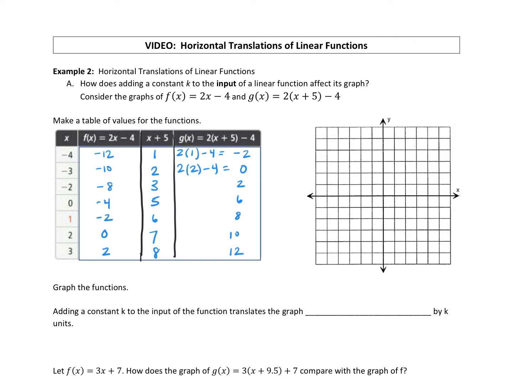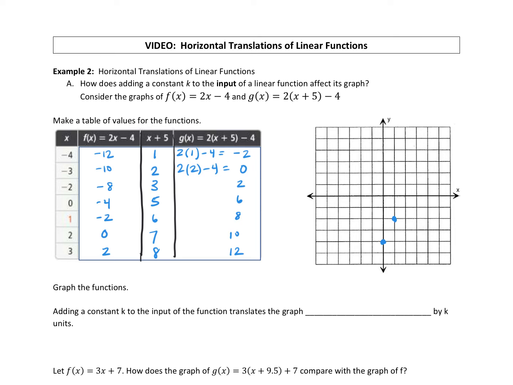Our next step is to graph the two functions to see what kind of change there is. How did adding a constant of 5 to our input change things? Our first ordered pairs are going to be these x's with these y's. Those are the outputs when we put in these x's. So negative 4, negative 12, let's see how the graph goes: 1, 2, 3, 4, 5, 6. We're not going to be able to fit everything on here. A negative 2 and negative 8 won't fit, but I'm going to fit 0, negative 4. I'll plot that point. 0, negative 4. 1, negative 2 we can fit on.